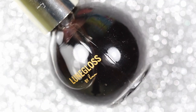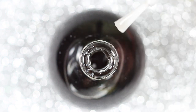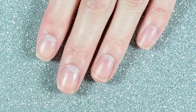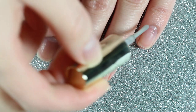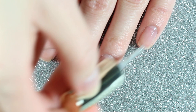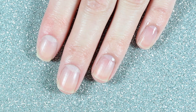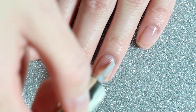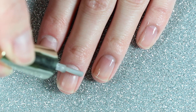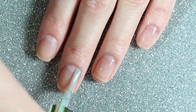Next I'm going to be applying the Loom Gloss black jelly nail serum. According to the website, this is enriched with rare remineralizing black algae, antioxidant black acai berry, and luminous black caviar extract — that all sounds really fancy but it's basically magic in a bottle. There is a slight fragrance when you smell the product from the bottle and I can't quite pinpoint what it is, but as soon as you apply it to your cuticles and nails you can't really smell it anymore.